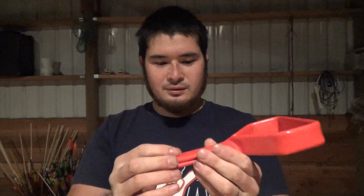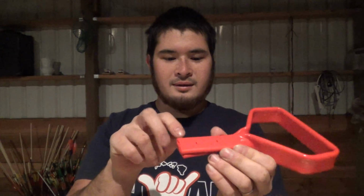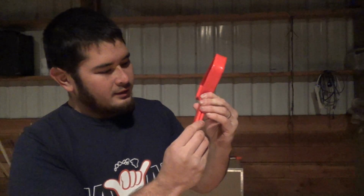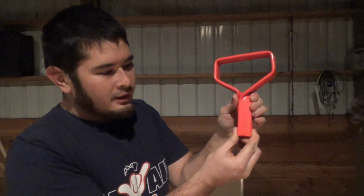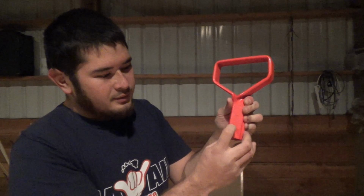There it is. So you want to go on here and mark from 2 inches from this end and 3/4 inch from this end. This is where you're going to drill your 2 holes. Now when you're drilling the holes, you want to make sure that this is pulled together as much as you can pull them together, and as close together as possible, so that when you drill your hole, it keeps these two together.